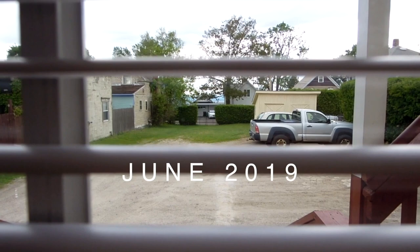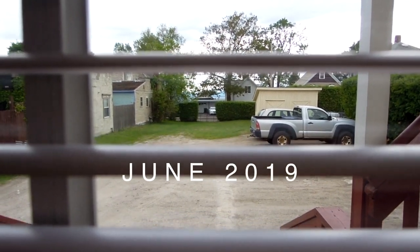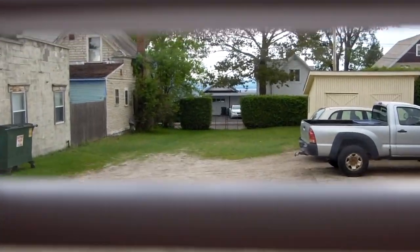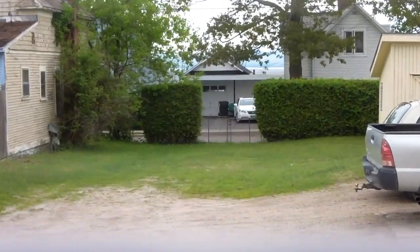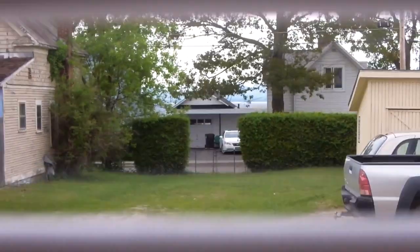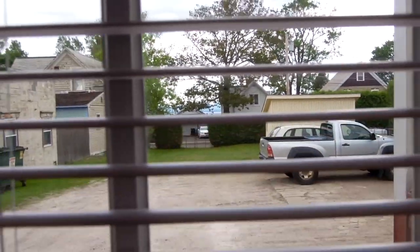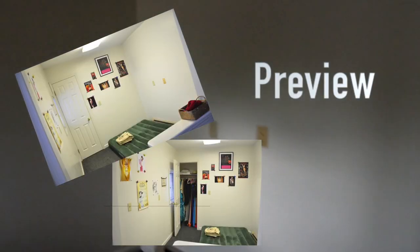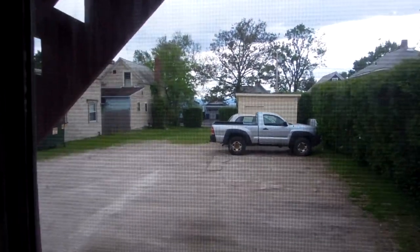Here, I'll show you a little tour of my new apartment, and I'll start from the backyard view. And I can't stress enough that if you look really closely, you can see the lake, which is amazing, and the bike trails right there, which makes me very happy. So this is the back entrance. Right here when you enter, there is this free space. I don't know yet how I'm gonna use this room. Probably a guest room, I think so. And it has a closet of its own. So yes, everyone, please come visit. And from this window, again, if you look really close, you can see the lake, which is fantastic.